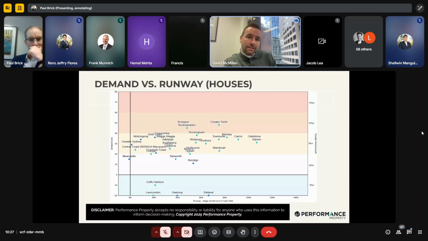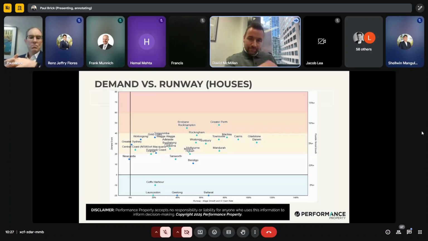The other thing that market tells us is if you take someone like Launceston, supply exceeds demand. So there's too much supply for the amount of people looking to rent or buy in that market, and therefore price falls are possible in that market. Certainly price softening, which we're seeing in some markets as the cycle evolves.